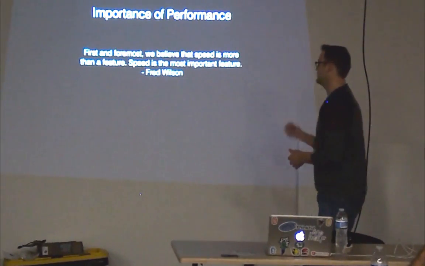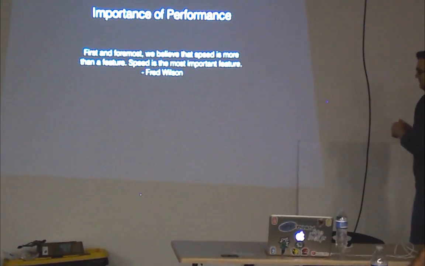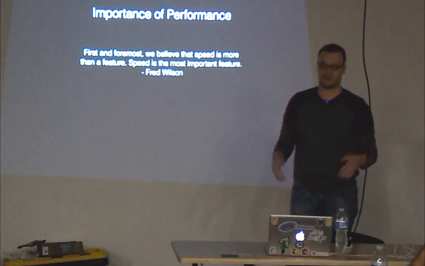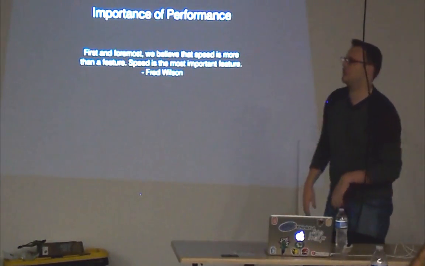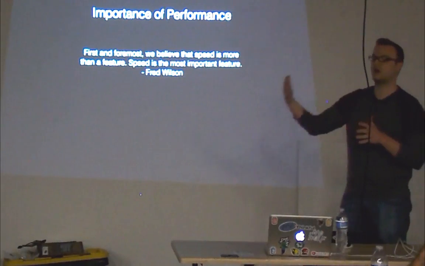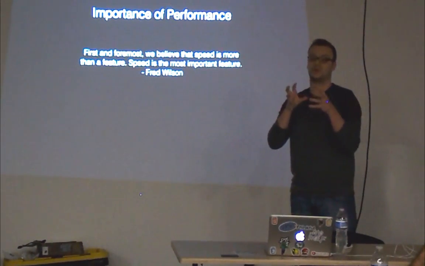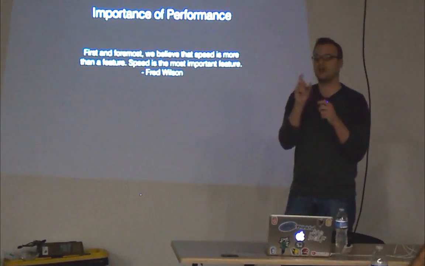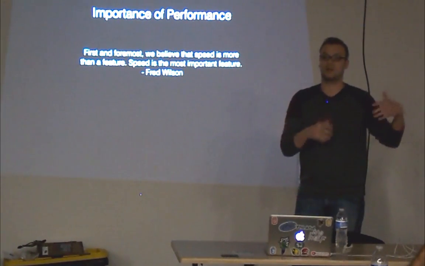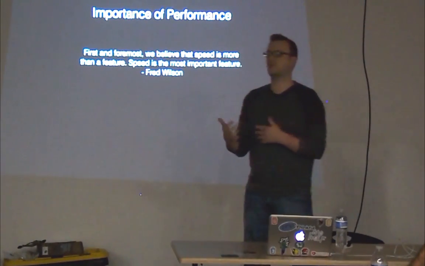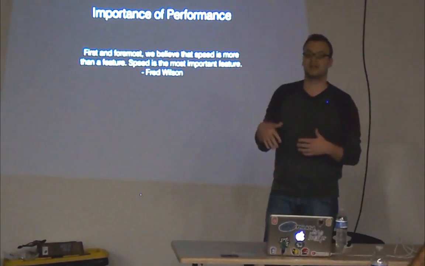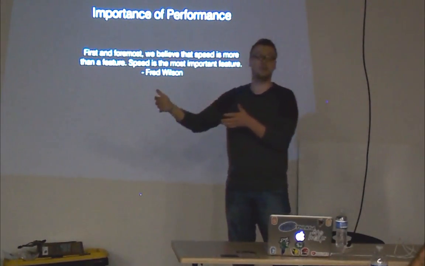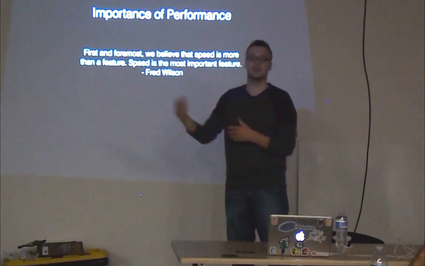So there was a venture capitalist, Fred Wilson. He said, first and foremost, we believe that speed is more than a feature. It's the most important feature. And he went on to talk about different parts of that. He said what he saw in the statistics was that the users would stop using the website if they added a delay to their website. So they'd add this delay, the user would go away and go to the competitor's website. So if we're developing websites for clients, or even our own websites, we're losing traffic. And that in turn means that we're losing money, really, especially if we're selling something on the website.